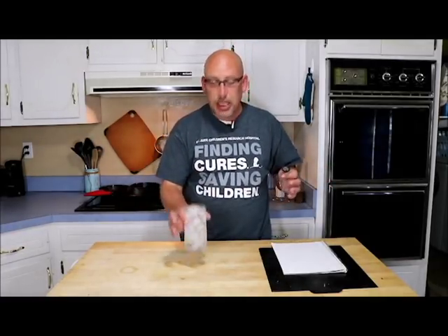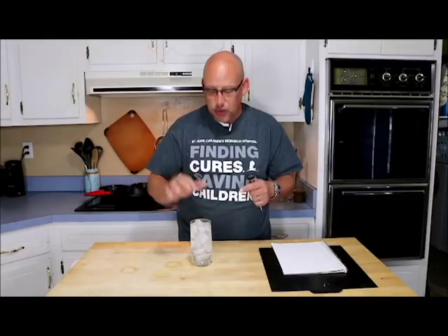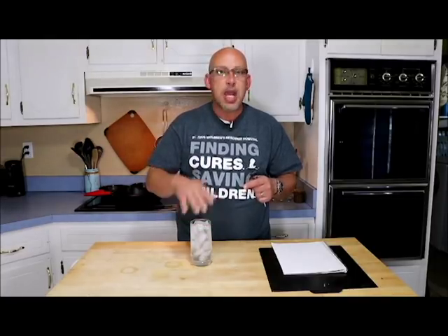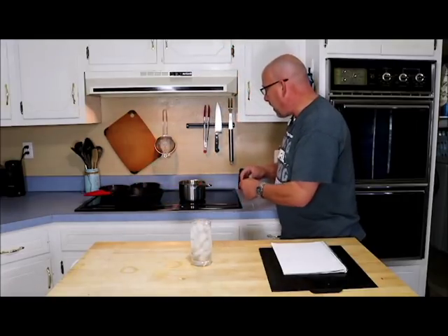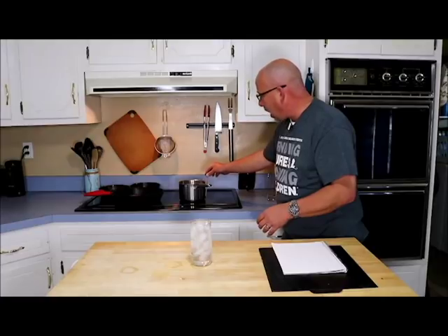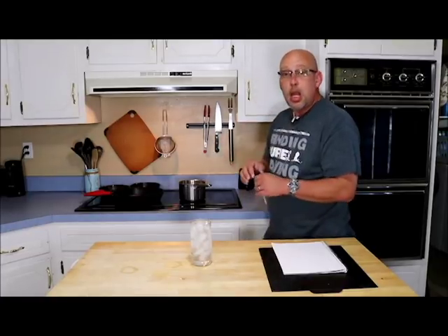The other things we're going to need: we're going to need a glass of ice. You want this glass to be mostly ice, not mostly water — you fill in the cracks with water, so it is ice water, but pack as much ice as you can. You're also going to need a pot of water boiling. Make sure it's a pot that you can get most, if not all, of the thermometer submerged in while holding it up and down. Get that boiling while we're taking the next reading.